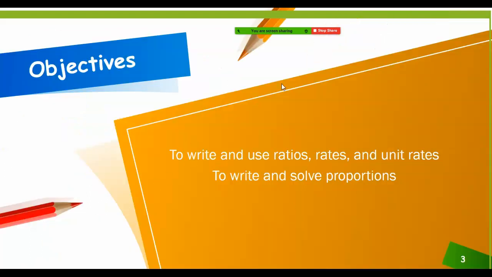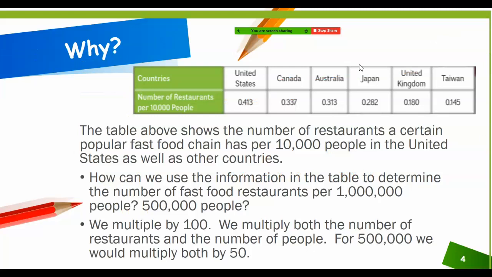So our objective for today is to be able to write and use ratios and rates, and then tomorrow and the remainder of this week, we're going to write and solve proportions. So proportions are the more complicated part of a ratio. So today we're going to make sure we just understand a ratio. So here's an example of how we might use a ratio.